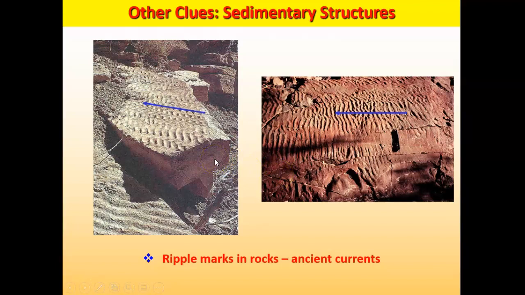And look, if this is a river interpretation and direction of flow, then I can tell you which way the river was flowing. So I can tell you where the mountains were and what direction the mountains were, because the river flows from high to low. And we could talk about what the mountains were made of, because that's what's composed in my rock here. So there's lots of cool stuff we can pull out from the rock if we can look at these sedimentary structures and interpret them properly.